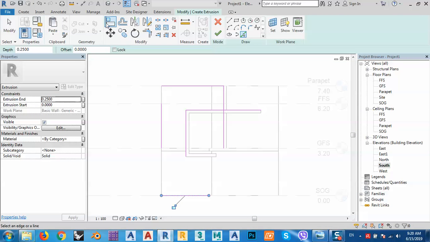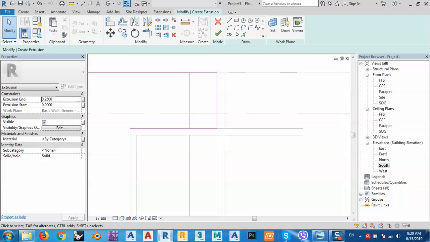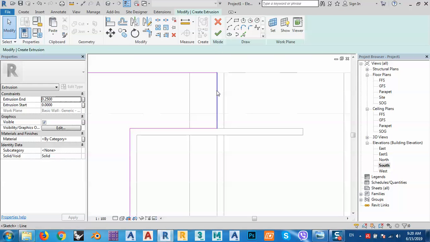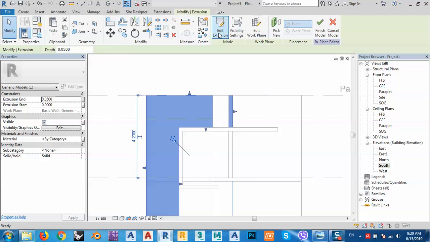So after that, trim and extend this line with this with this, I'm sorry, Control Z, this with this, I should click inside, not outside, and this with this, and cancel. Let me see this area. Yeah, it goes outside, so this one we should align this one to this. It's just like this. And about the extrusion, let's say we have 0.05, which is 5 centimeters. Okay.